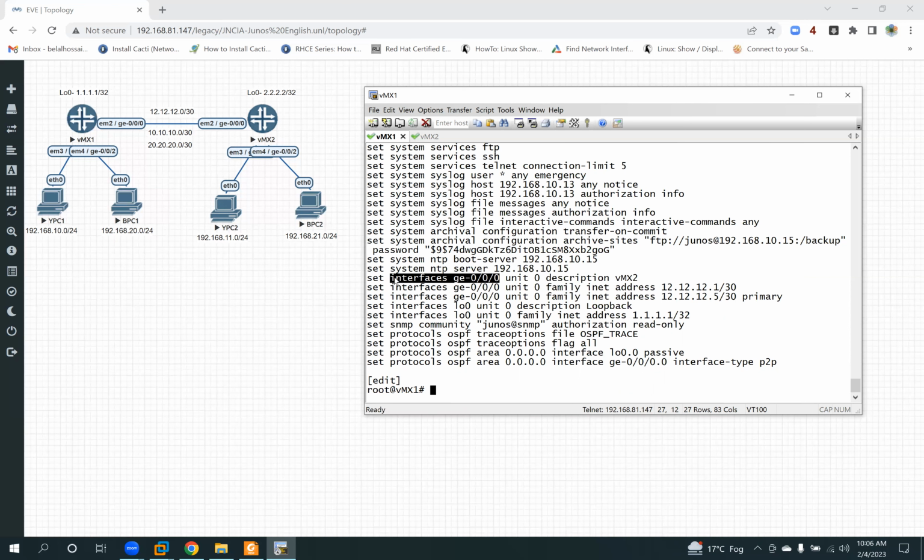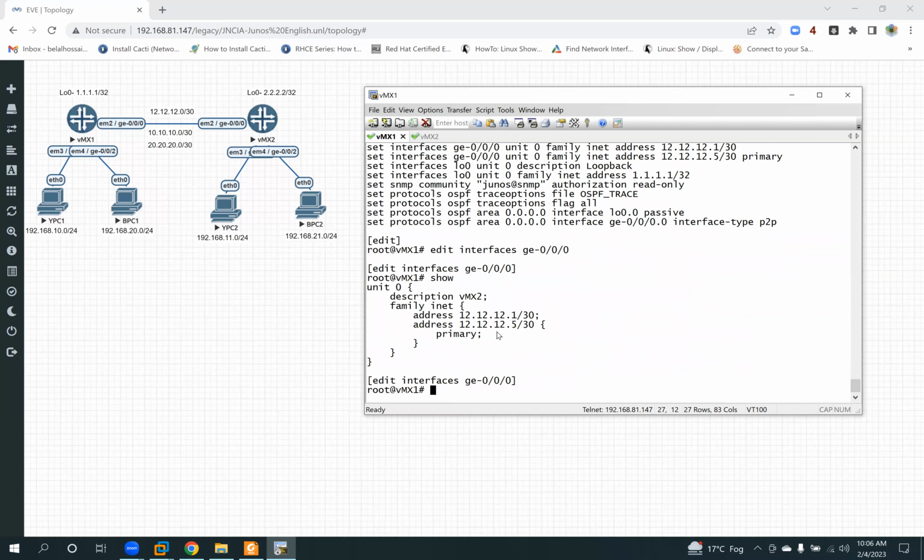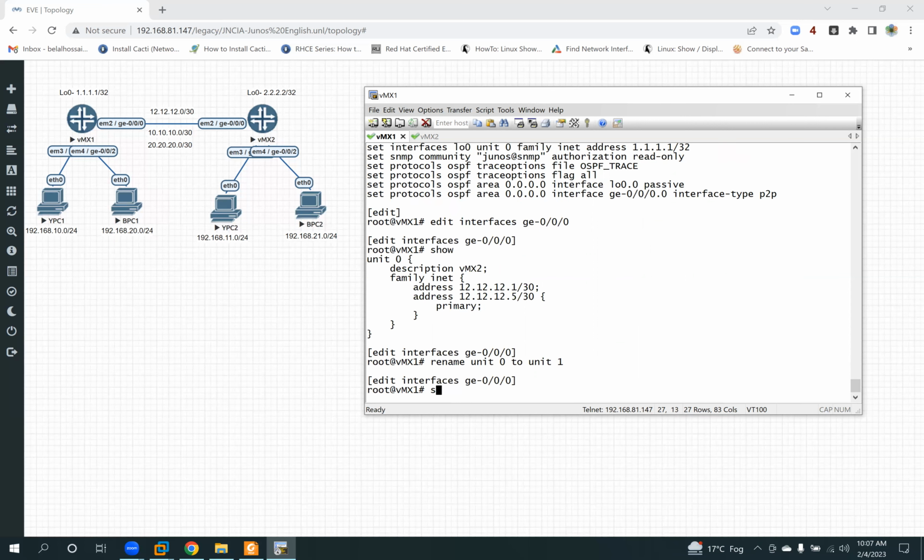First one, edit. Rename unit 0 to unit 1.